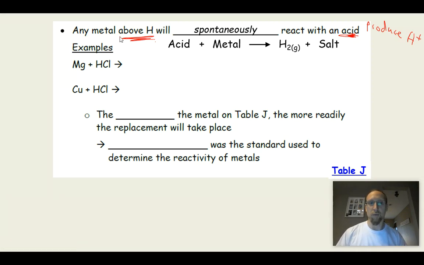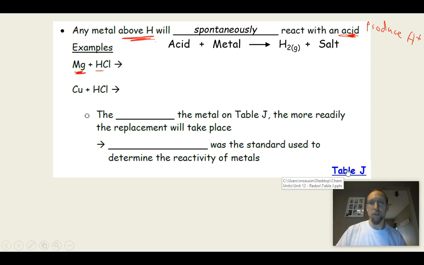So again, is the uncombined metal higher than the one in the compound? In this case, we're going to see, is magnesium strong enough to knock out hydrogen and replace it? That's really all that's going on here. It's really just a single replacement reaction. This is just a special type of single replacement reaction.